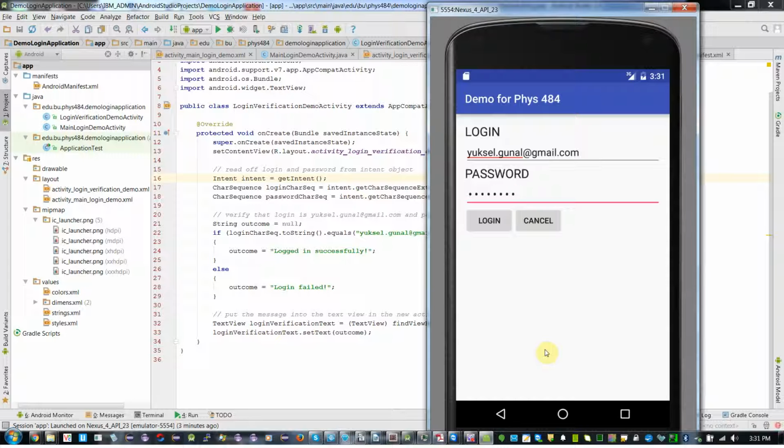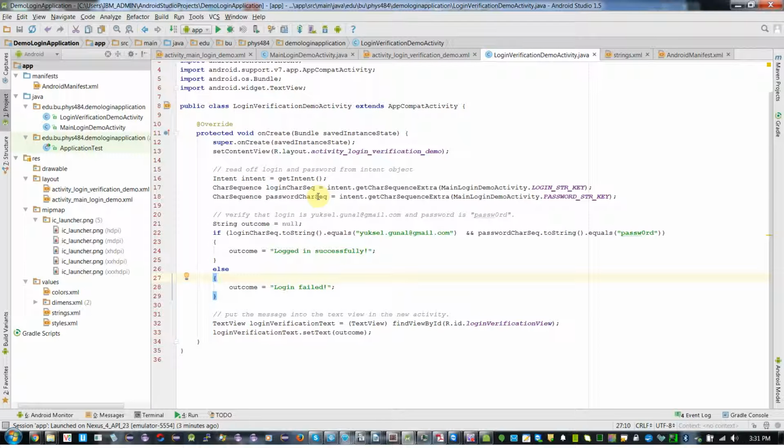Now the question is, if you're testing this program and you're not seeing the password, you might be surprised why this has failed. Maybe you're thinking you typed it correctly. What do you do? Well, one thing you can do is print out what's coming in the login verification demo activity. You can see what's coming in as the password. But a more elegant way of testing or debugging your programs, looking for problems, is to start it in debug mode and see this bug icon.